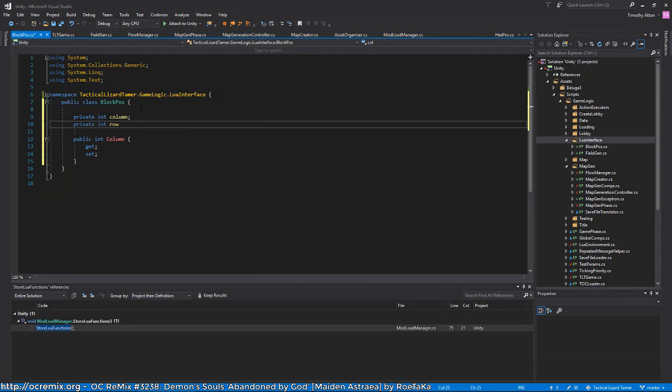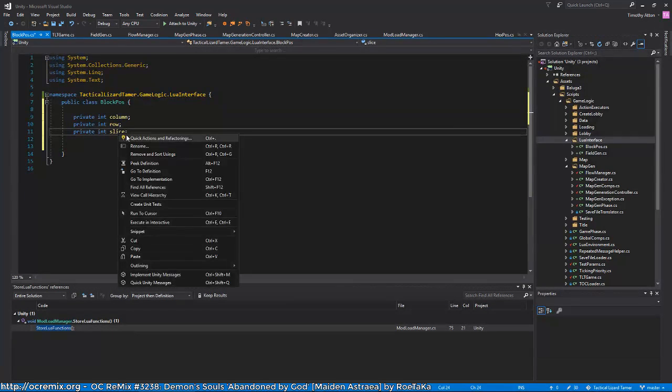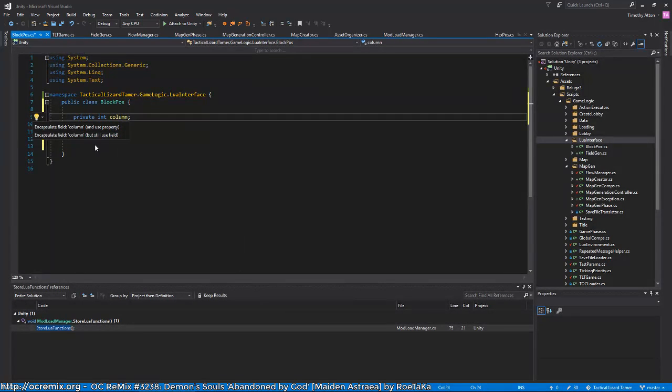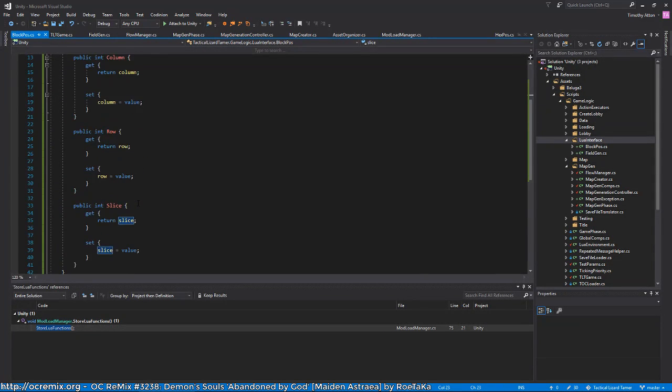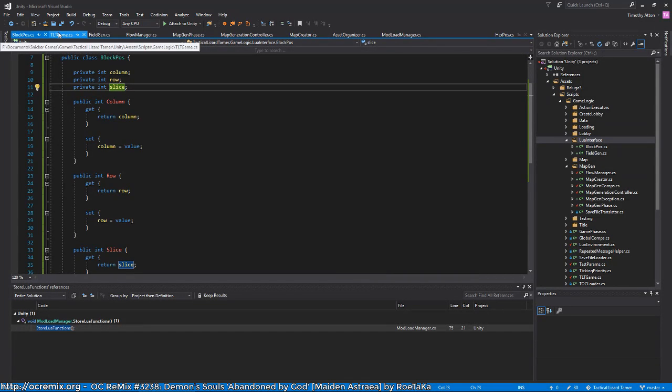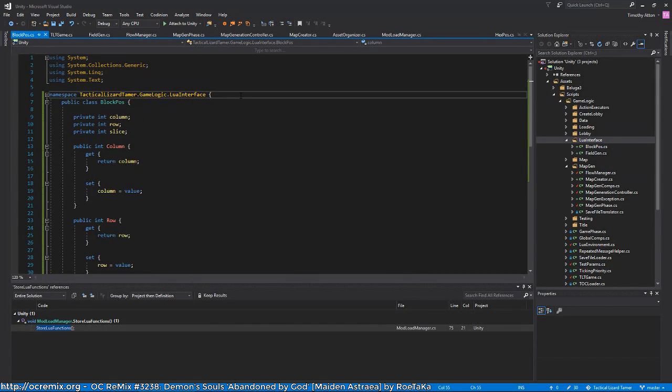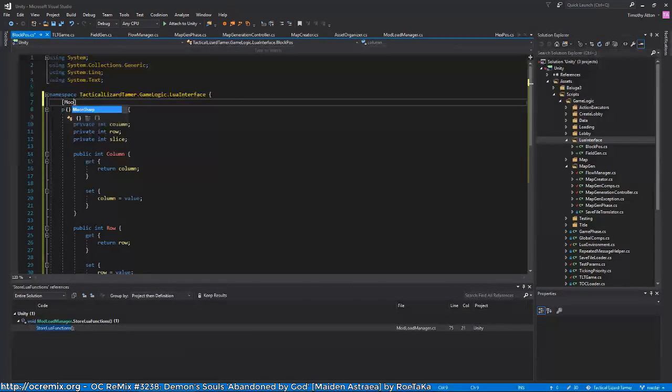Private int row and private int slice. Okay, I wonder what order I'll build these in. Okay, good, it does put it at the bottom. So this will be pretty much all we need for now. And then I need to put MoonSharp user data. Is that correct?